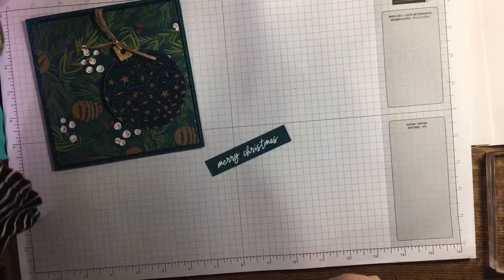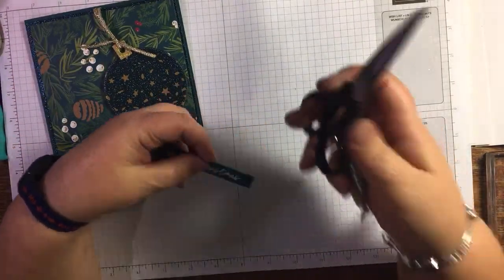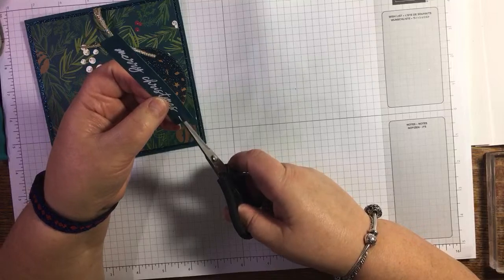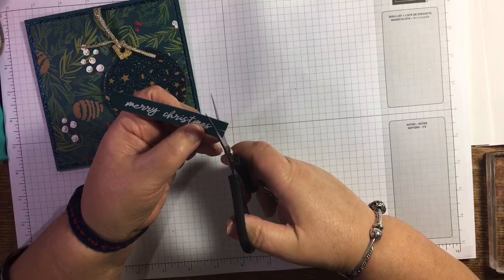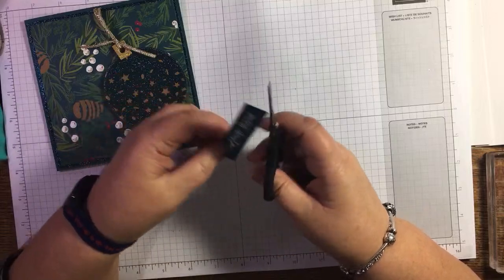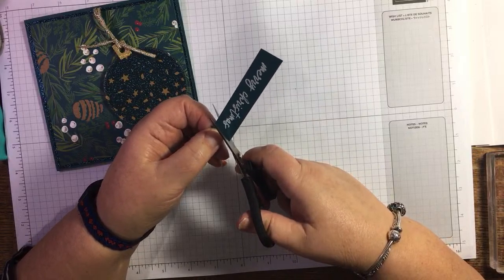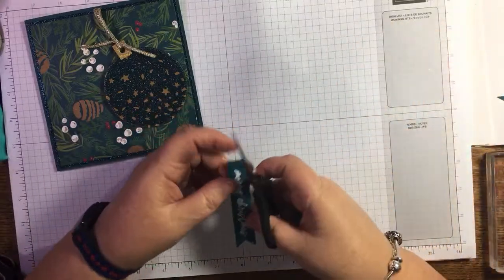Right, so I think we'll put banner ends in this. So what you do is you could measure it, or you can just eyeball this and just cut a slit up the middle, cut from the corner to the end of your slit, and then from this corner to the slit, and you've got a wee banner end.